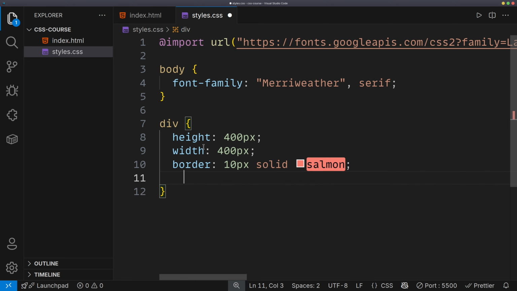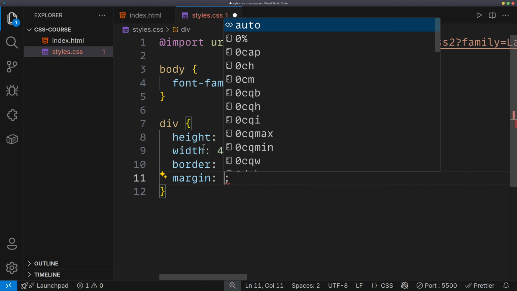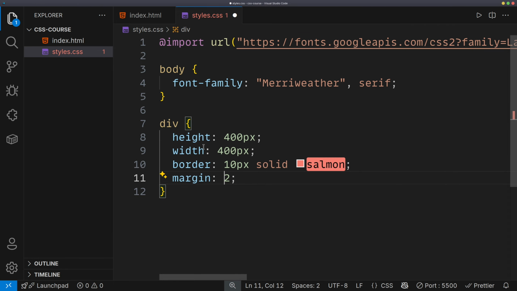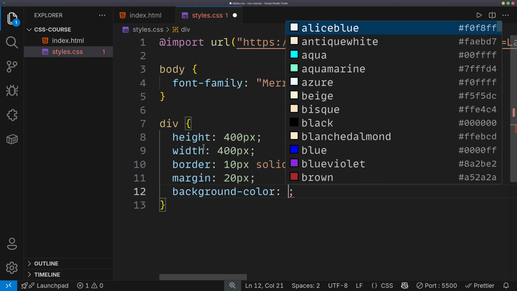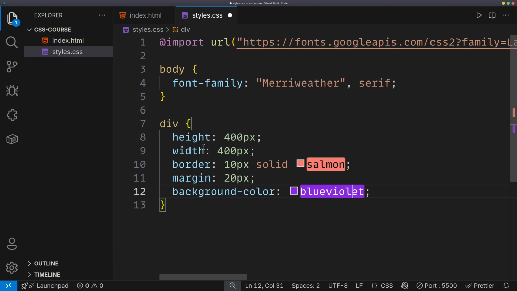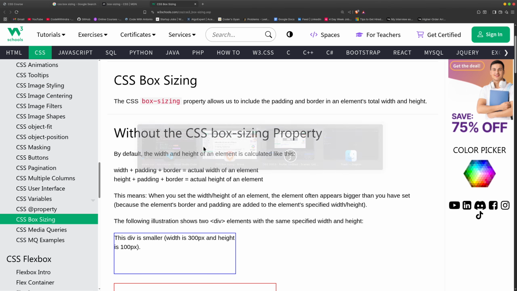Then we can add some margin to that, so let's do 20 pixels. And for the background color, let's do something like blue violet. Hit save and let's see how that looks in our browser.